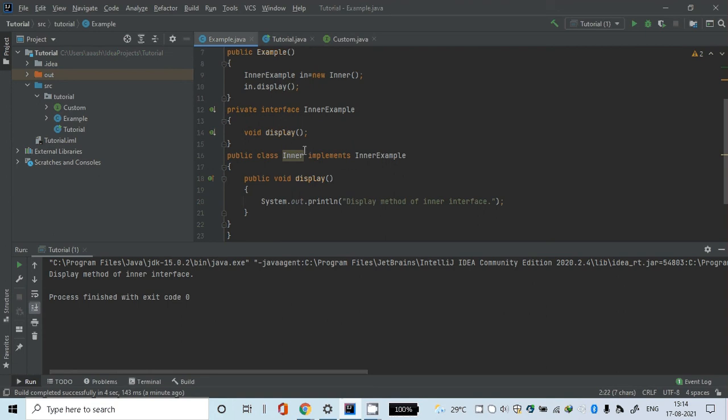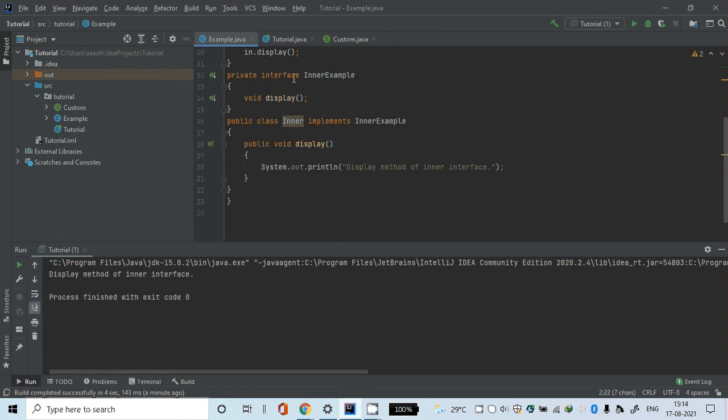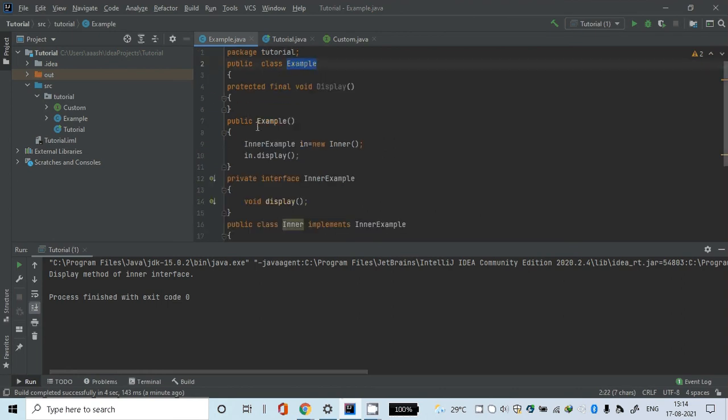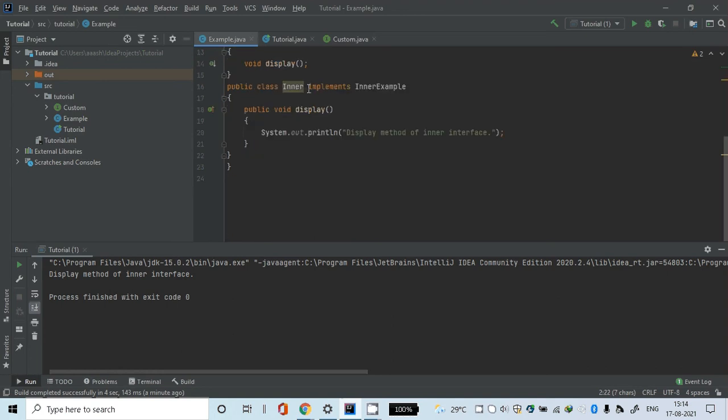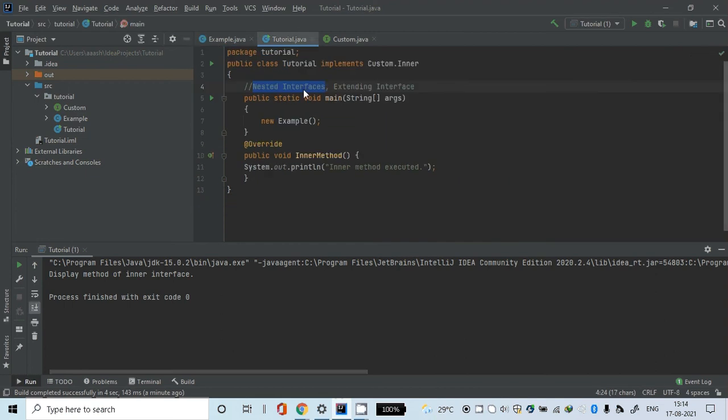But if you mark that interface as private, then you need to create another class inside this outer class and implement that interface, like I have done here, and then you can call it. So these are the two ways to create nested interfaces.